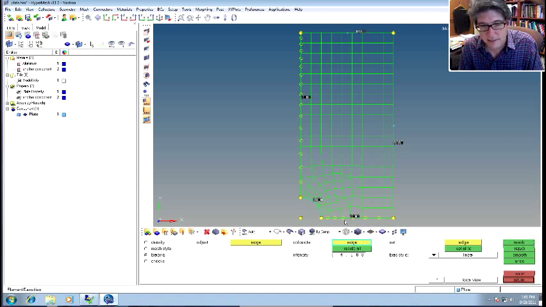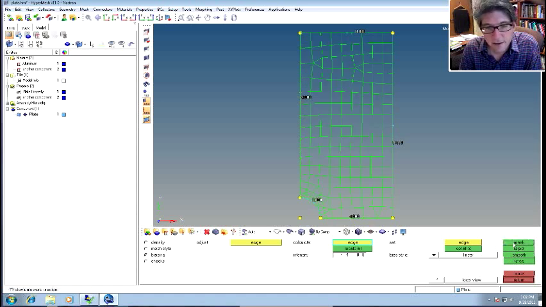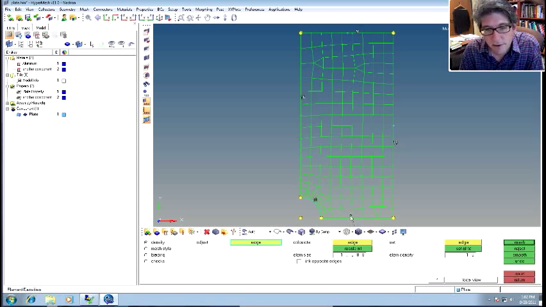The more I change this bias number, the more it packs them. Now this one is packing it to the wrong side, so I think I make it -4 or 1/4. I don't know which one it is. Yeah, if you make it a negative number, it packs it to the other side. So that's kind of nice. Now we can do a reject, and if we mesh again, you can see it starts to get a little better because we've added more nodes here. Now, probably what I should do is go back to the density and put in some more nodes on this side. So let's set this to 10. Add a couple more in there. Come on.